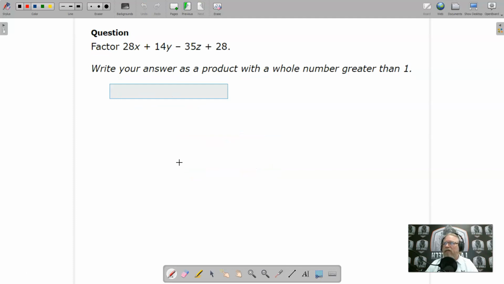And the final one here, wow, 4 of them. Now, I don't think you'll come across any that have variables that can be pulled out. If I recall whenever I did this, they both had, let me write something out here. Let's say I had 28x plus 14x minus 35x plus 28x. Well, notice they all have an x that would be able to be pulled out, so we'd also pull an x out of all of them. I'll go ahead and actually solve this one, and then we'll actually do the real one here, just in case you run into something like this.